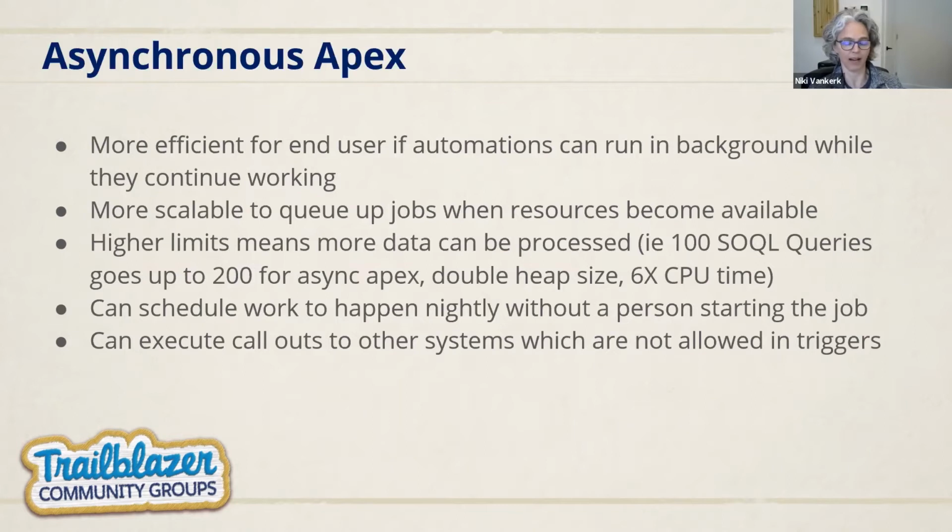So some of the reasons why it's more efficient. I don't know if you've ever had, I know I have a client which I have to deal with, where you click on save for an opportunity that's just been won, and then you can go have a coffee because it's creating, I don't know, a renewal opportunity. It creates a license, goes and calls out, does a key, all this stuff is going on, and it's taking a really long time. So if there's stuff that you can move out of the synchronous transaction, it's faster for the end user to finish and continue on with what else they want to do.